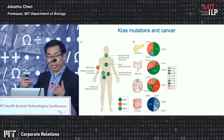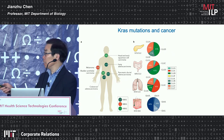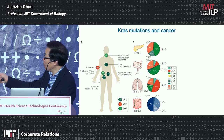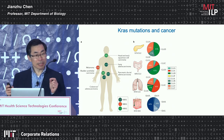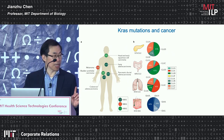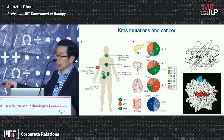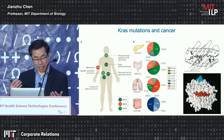Regarding the challenges of generating tumor-specific CARs: there are many mutations in oncogenes or tumor-suppressor genes that we ideally want to target. I will give a KRAS example — KRAS mutations are widespread in pancreatic, colon, and lung cancers, with different mutations in different cancers. Many mutations occur at amino acid 12, changing glycine to aspartate or other amino acids. The normal and oncogenic epitopes differ by only one amino acid when presented by MHC class I, so generating a single-chain Fv that can distinguish this single amino acid change is a significant challenge.